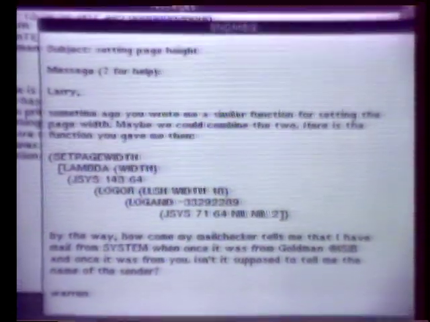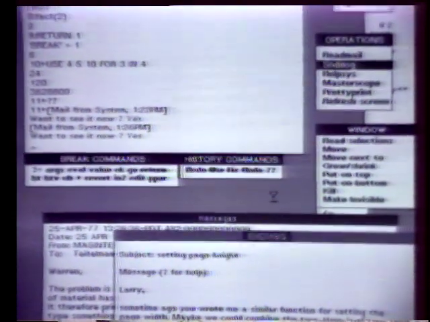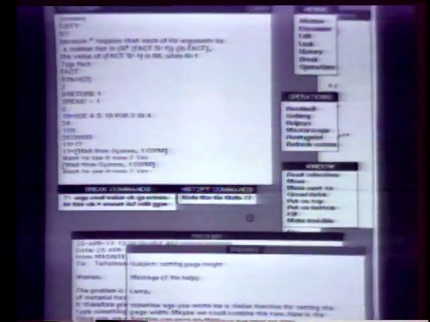And now we'll just send this message off. And up in the prompt window it says Macinter OK. This sort of casual back and forth communication is an important part of the way that we use computers today.